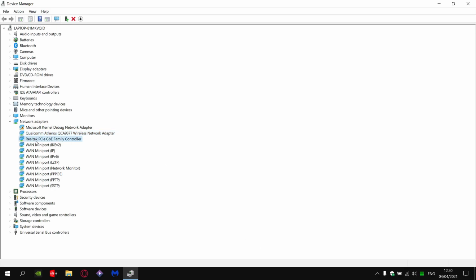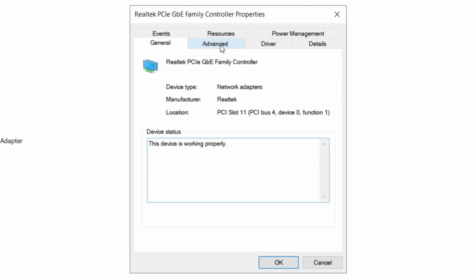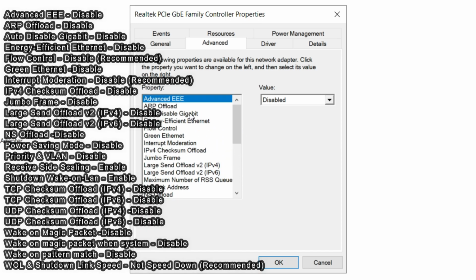After that, find your network adapter controller. Go to Properties. Advanced tab. In here, you want to set these values accordingly. I'll go through them quickly, pause the video where needed.